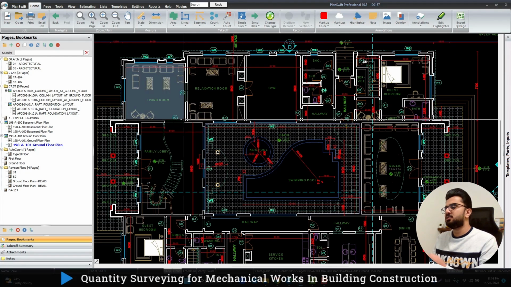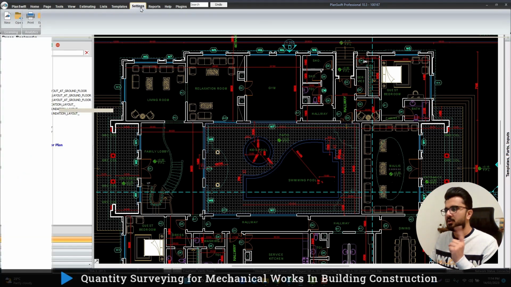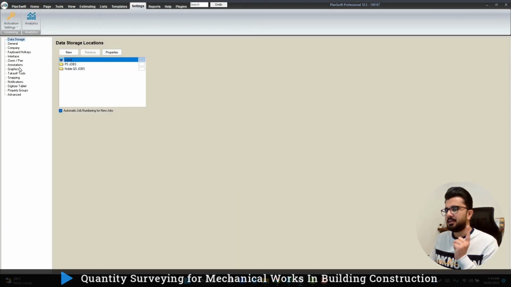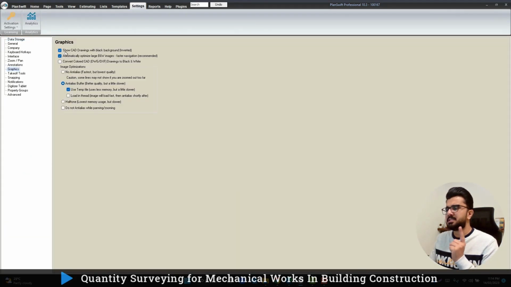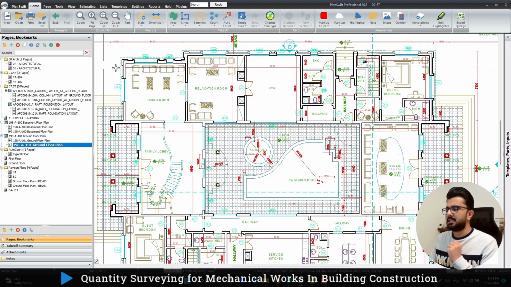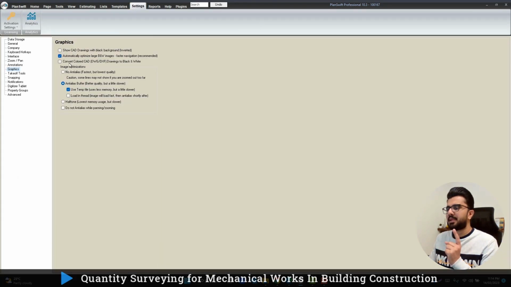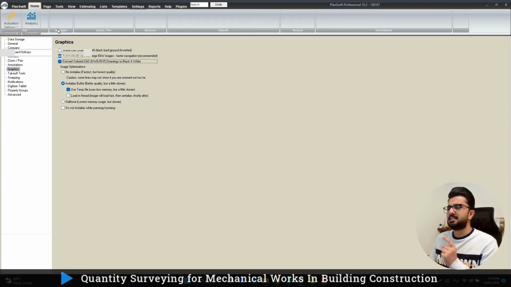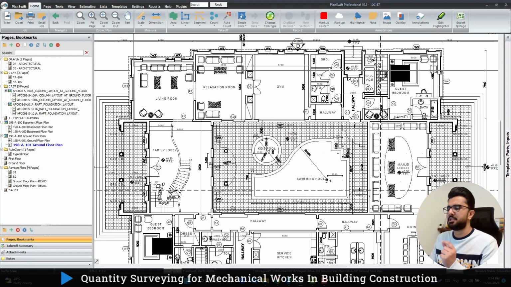Okay. Another suggestion. Imagine if this is the drawing and you highlight something here. There are already so many colors, then I highlighted, and more color came here. Now it is a bit confusing what I have done and what's remaining. So I have another suggestion. Go to Settings, Graphics. The first option is show CAD drawing with black background. When I uncheck, you will see the color CAD drawing is with the white background, right? Another option in Settings, convert color CAD drawing into black and white. When I check, you will see your color CAD drawing turn into black and white.